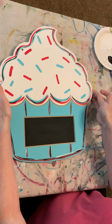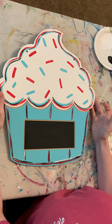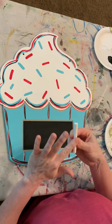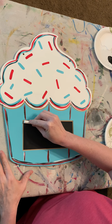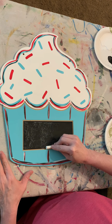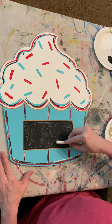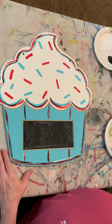And there you have it. There's the cupcake. So I'm going to put a piece of chalk in your kit for you, and I want you to, after this is dry, just put this chalk on its side and run it across the surface of your chalkboard. And this is what you call priming the chalkboard. Just kind of puts a layer on there.